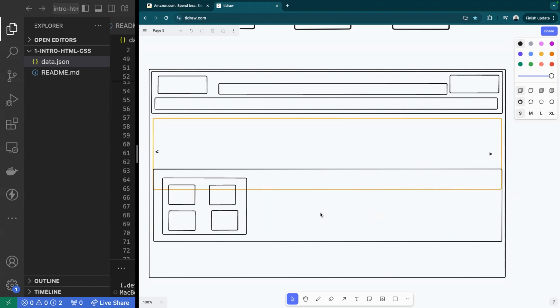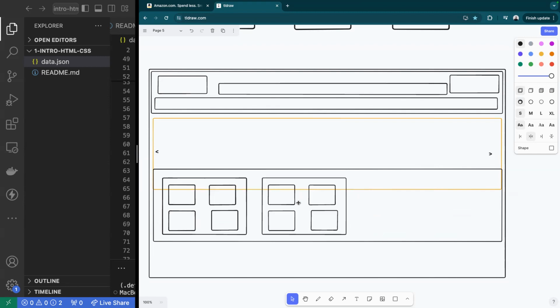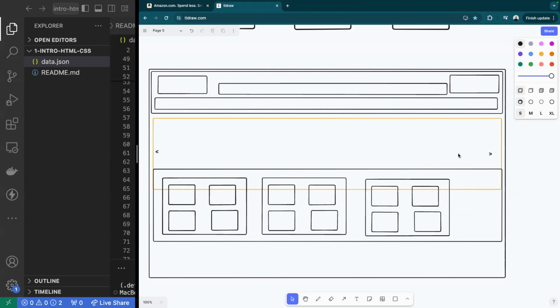And actually, let me make my life easier here. And that's the actual skeleton of what we're looking at.